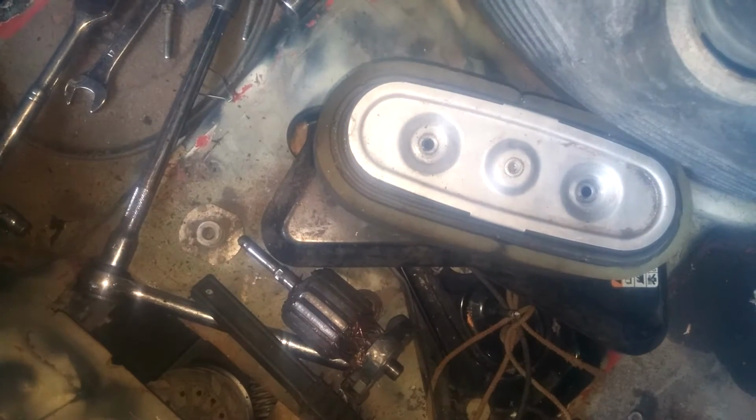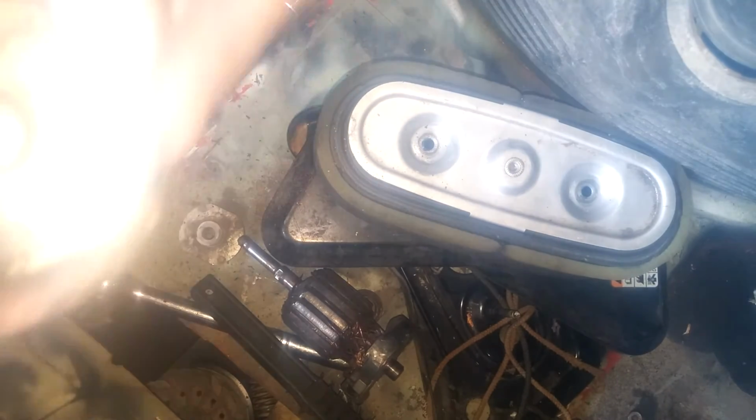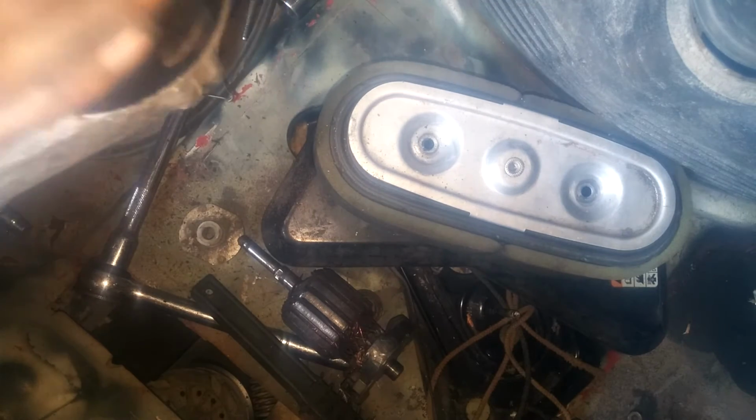Now you take some starter bolts. Go ahead and put them back in here.